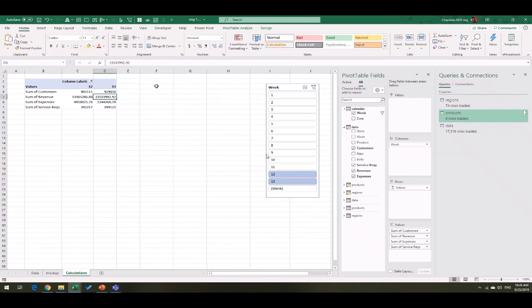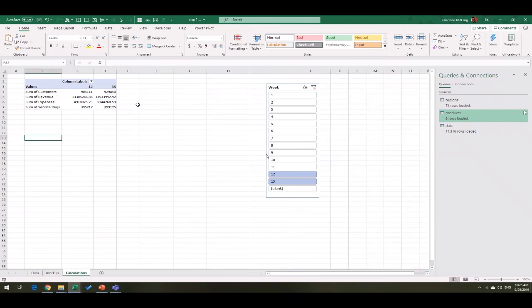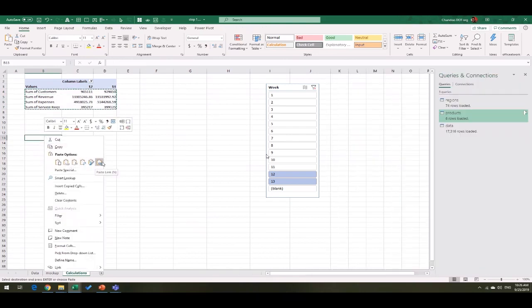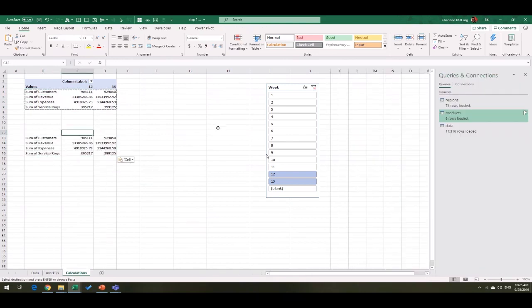Given 12 and 13, I can calculate percentage changes as well. What I normally do is I use the pivot tables to do the calculations, and then I can take the values, link them as cells here. This is previous week and this is now, and then we can calculate percentage change here.